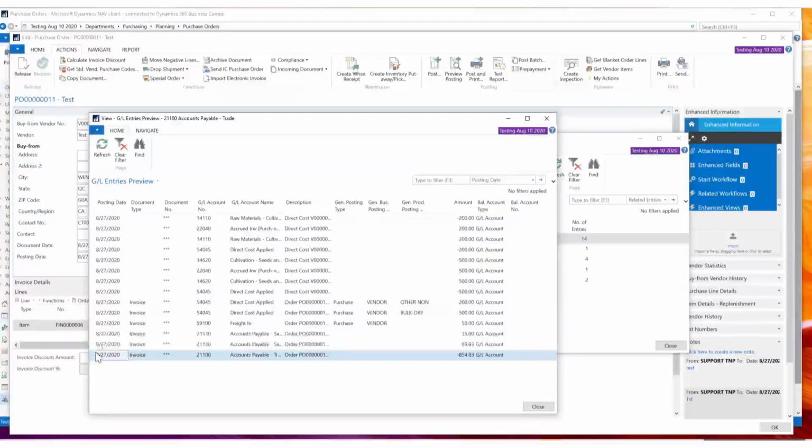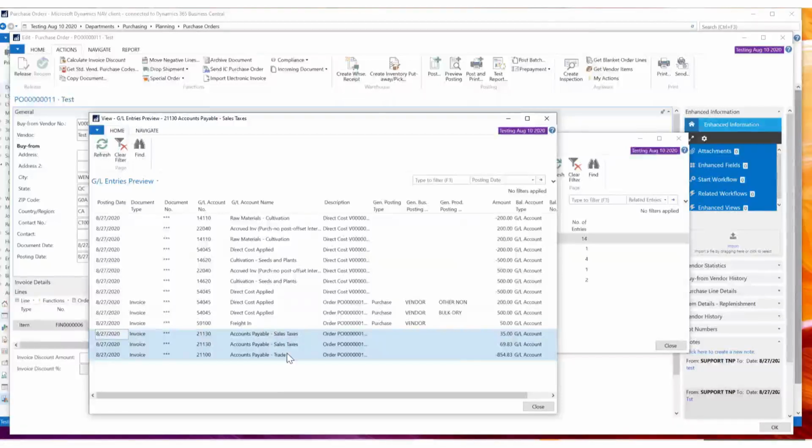My AP trade account, what it's being used. It's actually doing AP trade. It's doing my sales tax. Here's my lines where I did the freight. I did that item, so it's going to affect raw materials. Both of those items were assigned to a posting group, so it knows what entry to hit in the background.